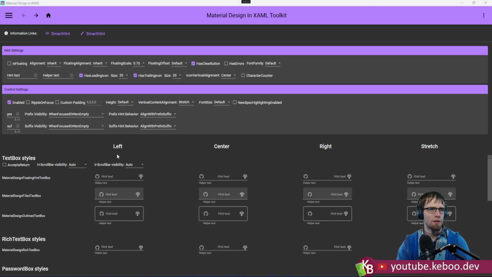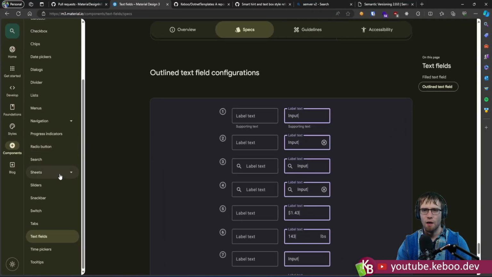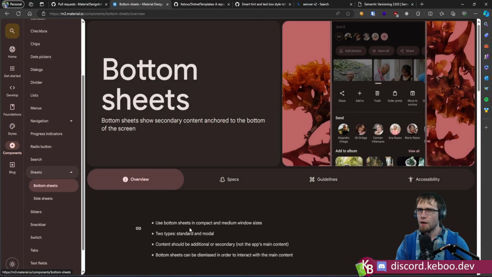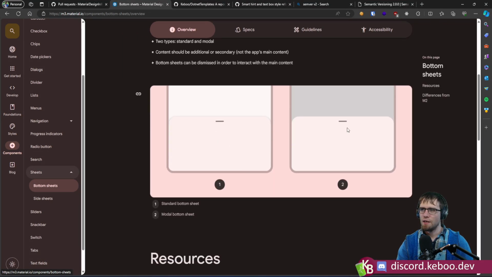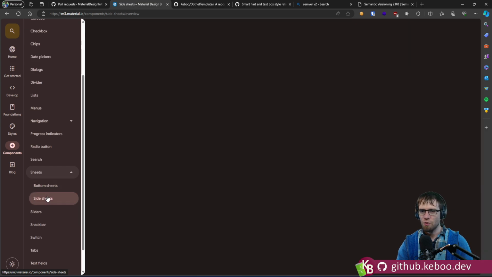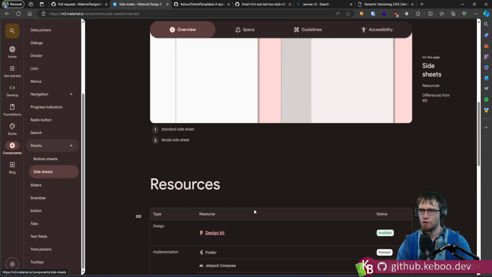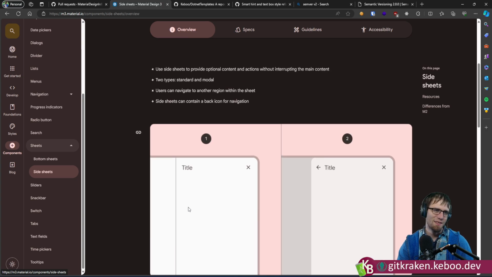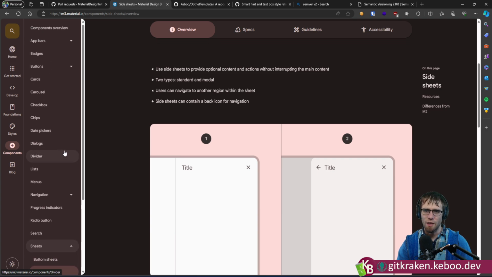What's a sheet? Good question, Izzy. If we go here and look, the idea here is this is very much a mobile-based layout, and that's why a lot of things in the spec don't necessarily get implemented. So if you have an Android phone, you might be familiar with kind of this raised thing coming in. A lot of what I will call layout controls for material design, we just don't implement because they don't make sense in a lot of cases. Stuff that we do implement is things like the drawers, the dialogues, those types of situations.